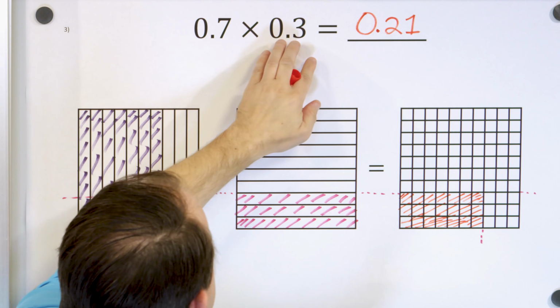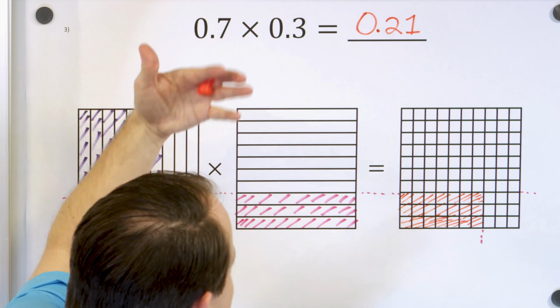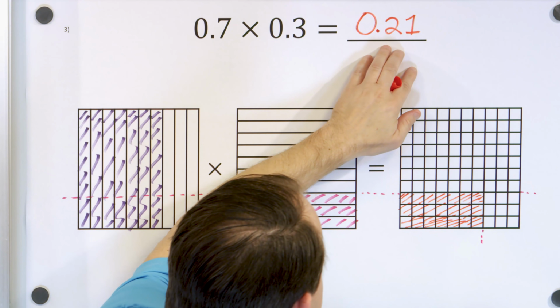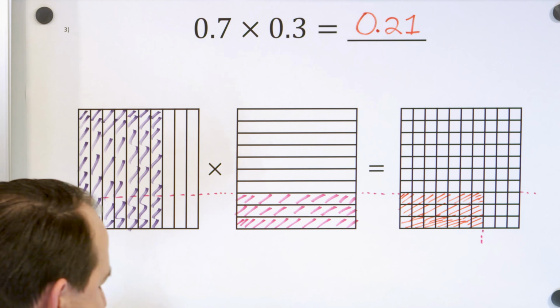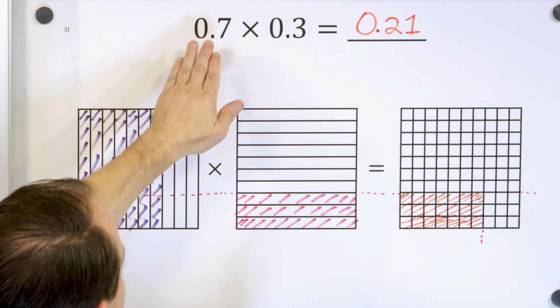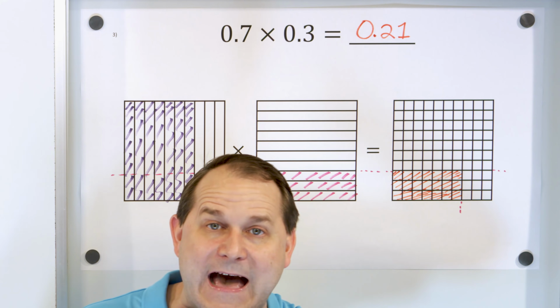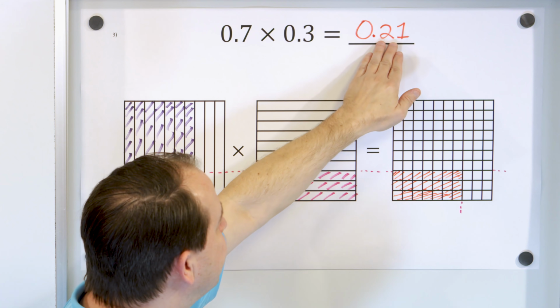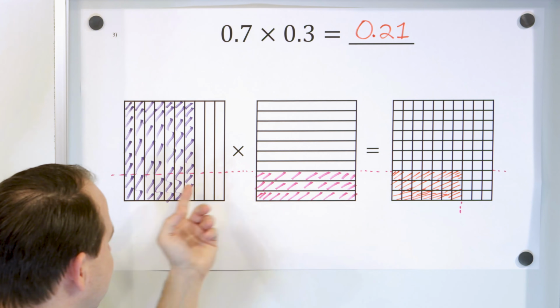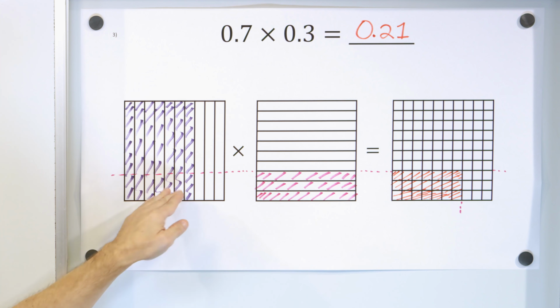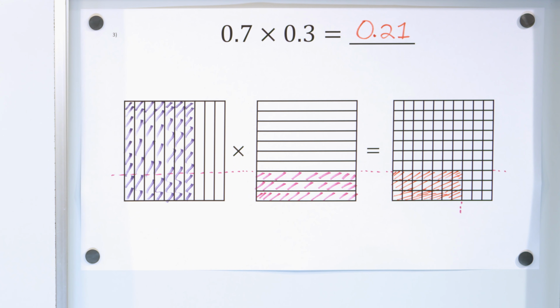So 0.7 times 0.3, when we do it by hand later, we'll find out that it comes out to exactly be 0.21. And that's what this is representing: we take this thing and we chop it by something just a little bit less than half, and we get a number of 0.21, which represents a little bit less than half of what we started with.